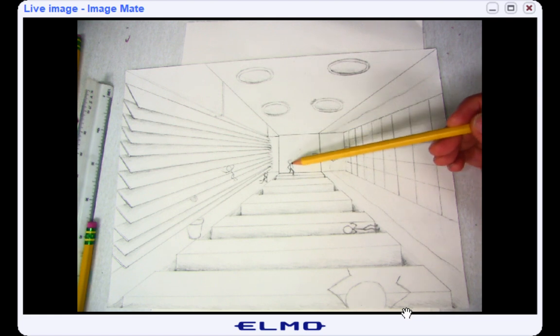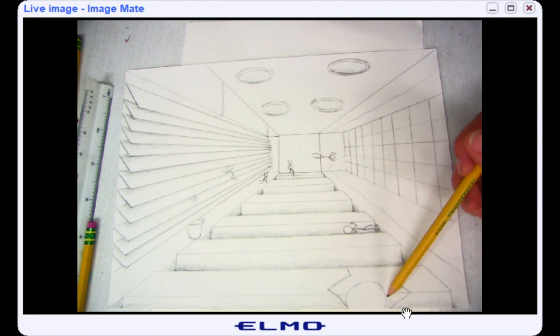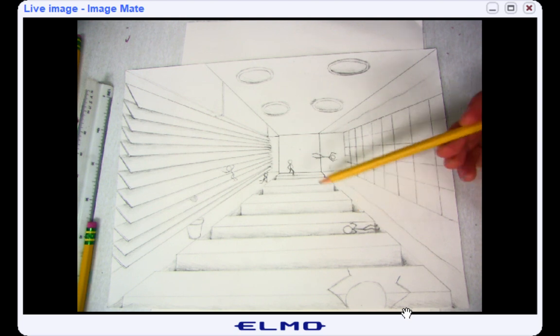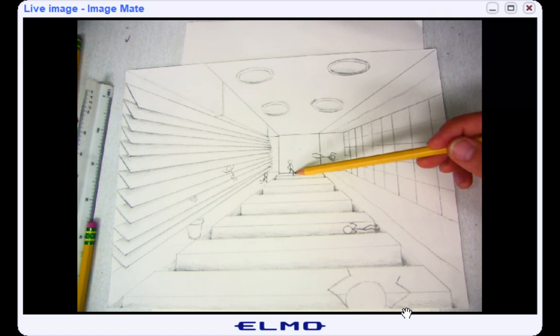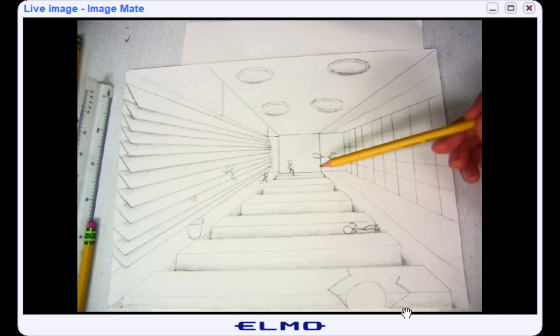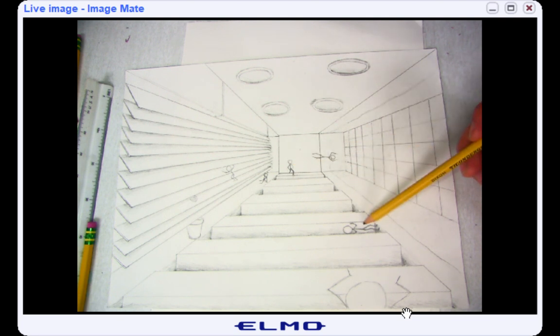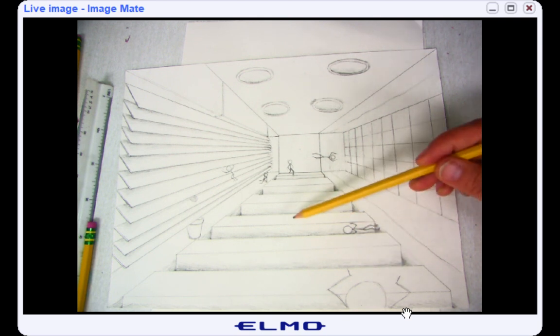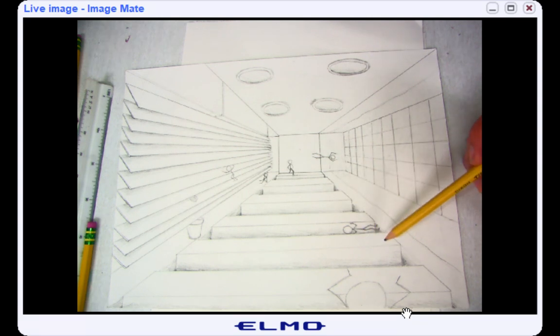So he's the same size as this person in real life, but you can see in perspective, visually, our eyes help make sense of the world by showing depth and saying he's further away because he's smaller. So he's closer to us because he's larger, and he's really, really close to us because he's the largest. So it's how your brain makes sense of the world. Our eyes do it naturally, but whenever we go to draw things, we as artists have to think about how to make that happen and how to represent that on paper.